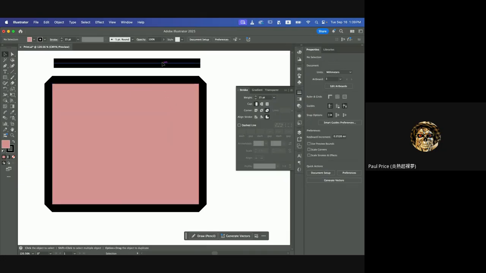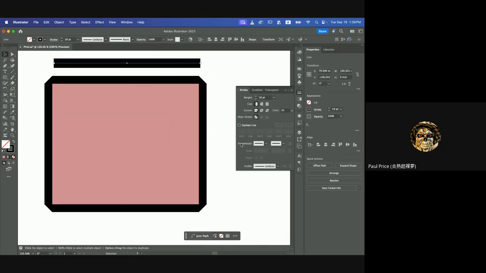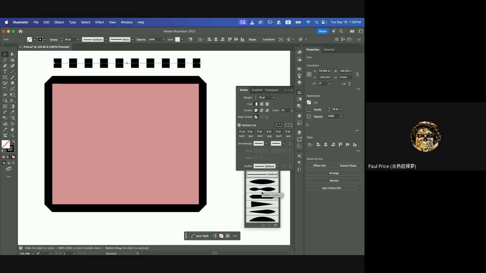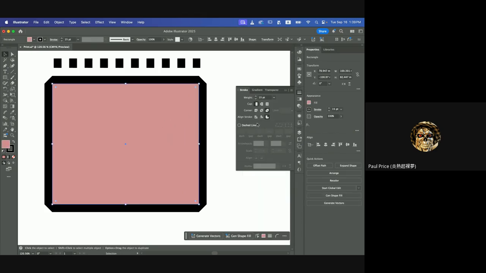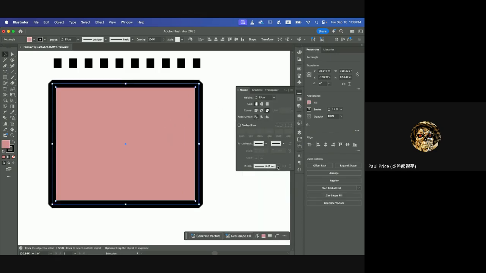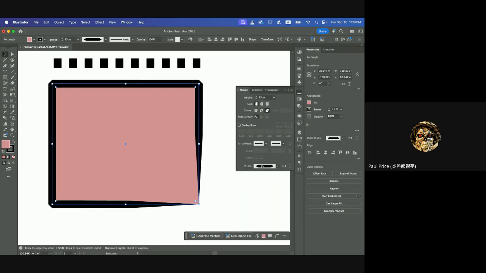So you could make modifications through dash lines, arrows, and different values on your lines. Also with the square, you could modify the different profile to see different changes to the square.